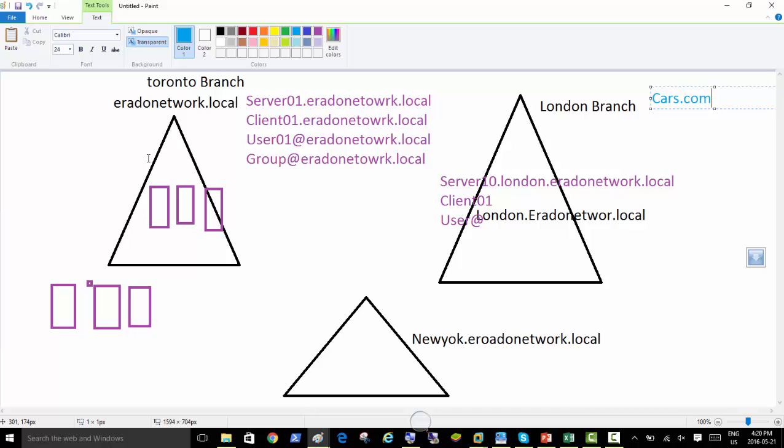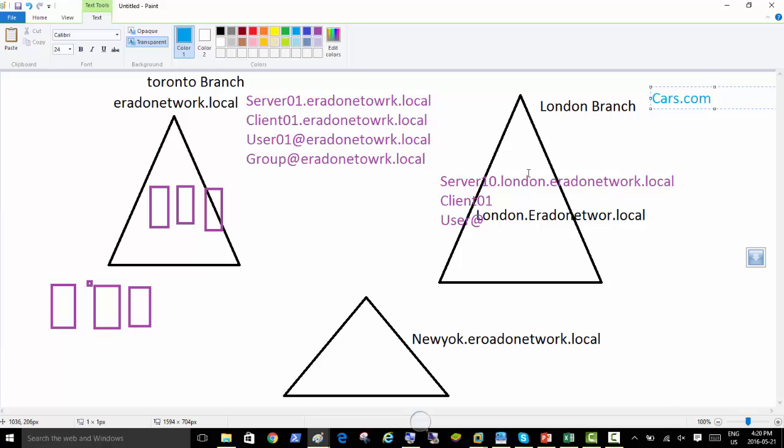So what happens now? You say, okay, my car leasing employees are also coming to the London branch, Toronto branch building, and New York branch building. Why don't they already have a forest here called iradonetwork.local?